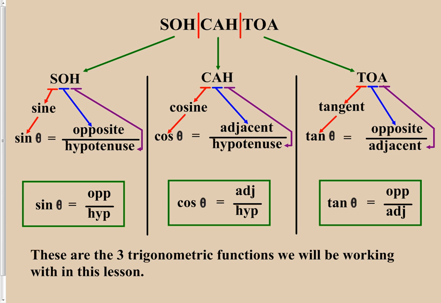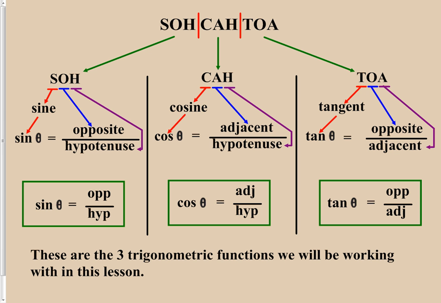The remaining 2 letters in each of the groups actually represent the ratio that belongs with this trigonometric function. The second letter in each of the 3 groups is the numerator of that ratio, and the last letter is the denominator of that ratio. And as you can see, all of the O's and H's and A's, as you probably guessed, stand for opposite, adjacent, and hypotenuse.